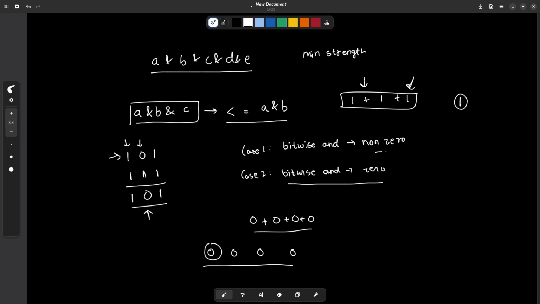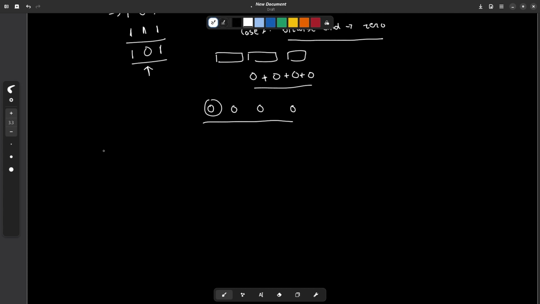If the value is non-zero, I cannot maximize it, because if I try to maximize the number of groups, then obviously the total new value that I get will be greater than the original value. So basically the final algorithm is to take the bitwise AND of all the values. If it is equal to 0, then I will try to form different groups whose bitwise AND is 0. So how will I actually do it? Let me just show you.